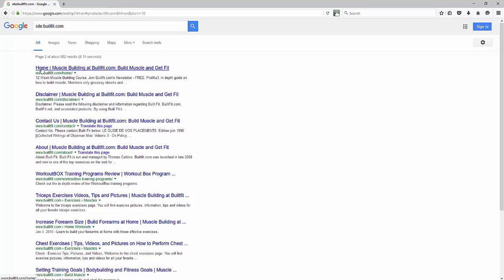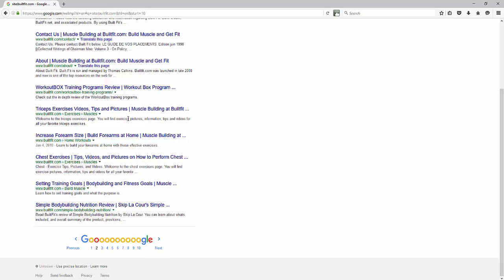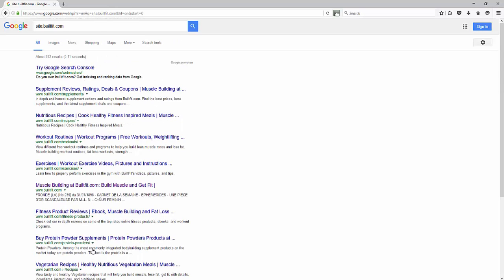It's a really cool search parameter. So it's site, and then you can do yourwebsite.com or .net and see what pages of your website are being indexed. You see how Google's seeing your websites. You can see that the websites they're going to bring back at the top generally is going to be the website that they deem is the most beneficial. So I notice here that even my homepage kind of goes more towards the bottom. So that tells me that maybe I need to work on that page a little bit. And also it tells me that this supplement page, maybe I should spend some time on that page.